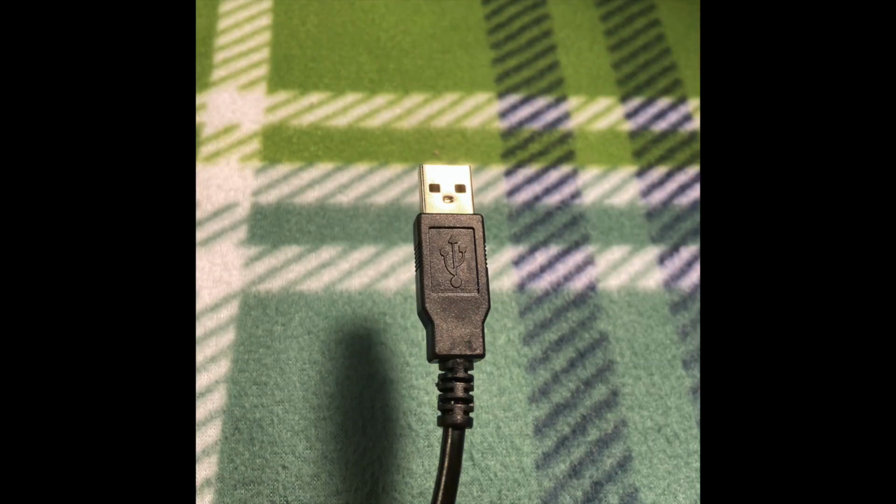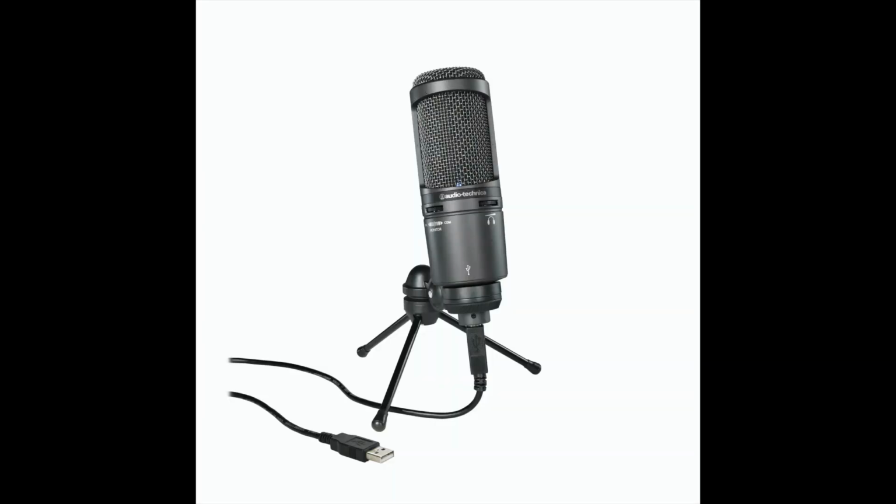And so what we're going to do is lay out what the advantages of either microphone are, what the disadvantages of either microphone are, and how you can make your decision. So let's talk about USBs. First, we have the USB mic here that I started with. It is called the Audio-Technica AT2020 USB Plus. Awesome microphone. When I bought it, I think it was $149. So it's a little bit on the high end of USB microphones, which start in the $30 range, I think.